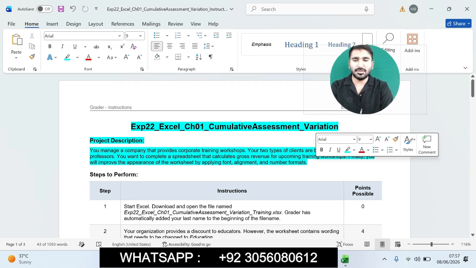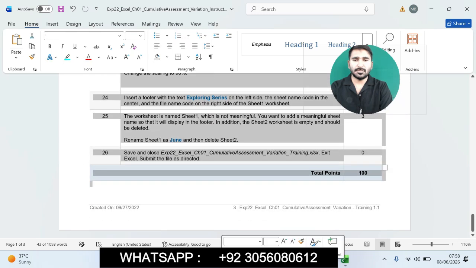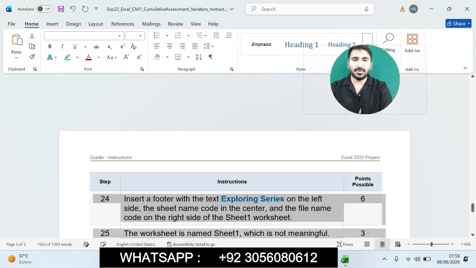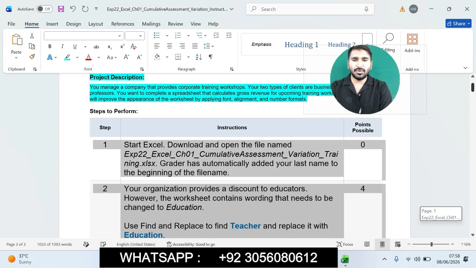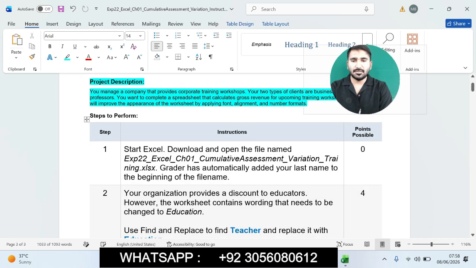So moving on, instruction. Okay, increase the font size of this instruction for a proper view in my video. So question number 1 of this assignment is here. You can see on my laptop screen.